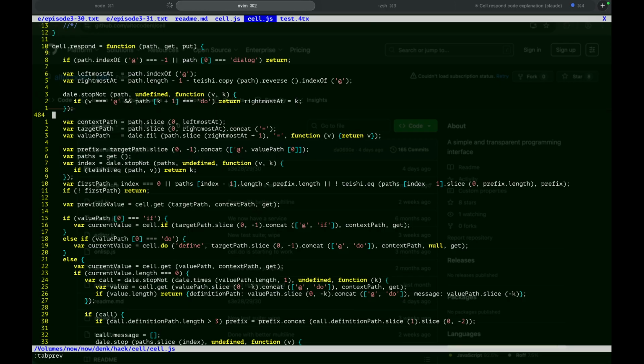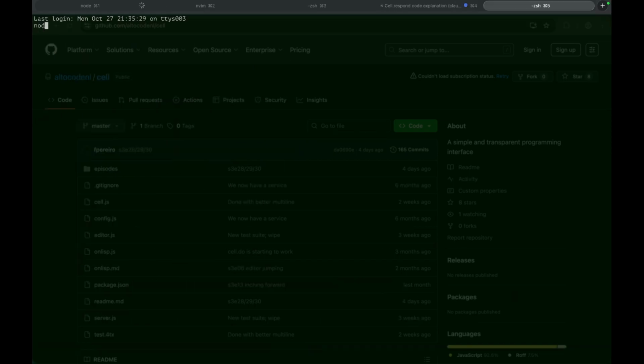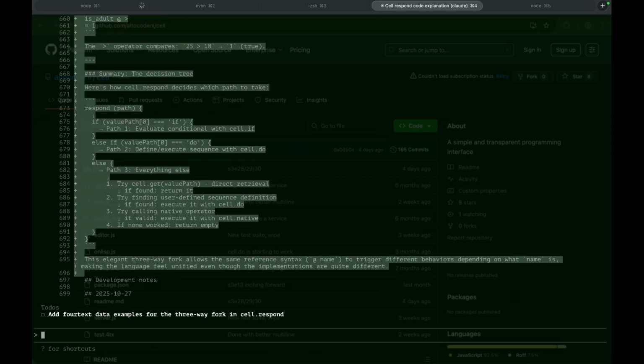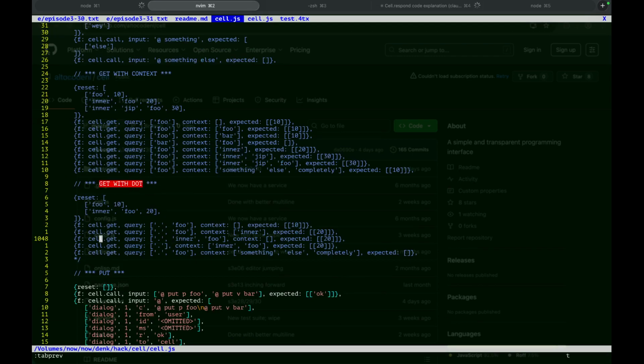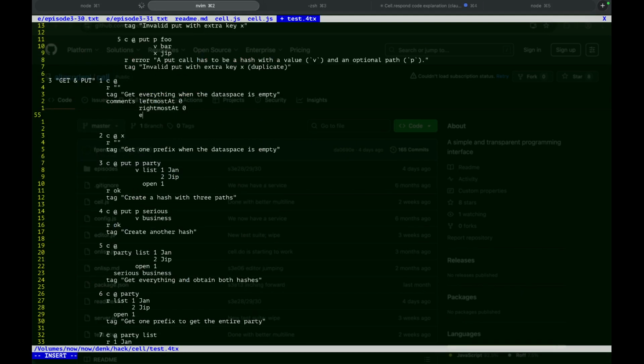So that's not going to be changing it. So the context path would be an empty array. It will be empty.